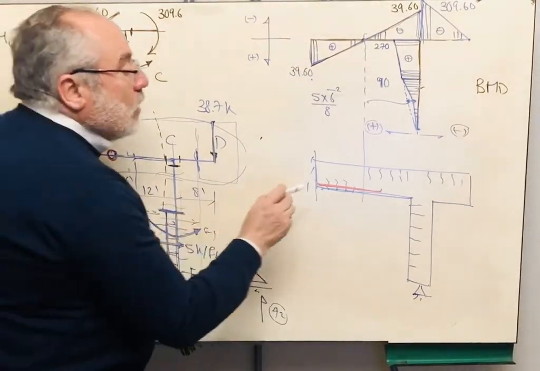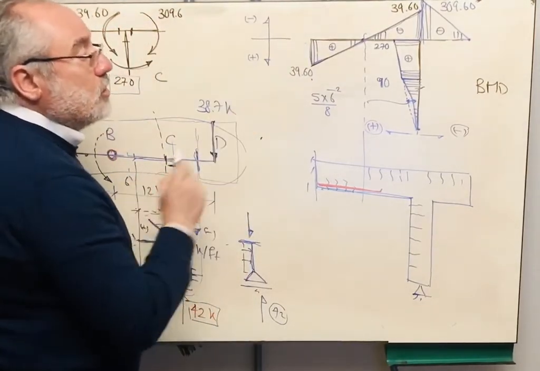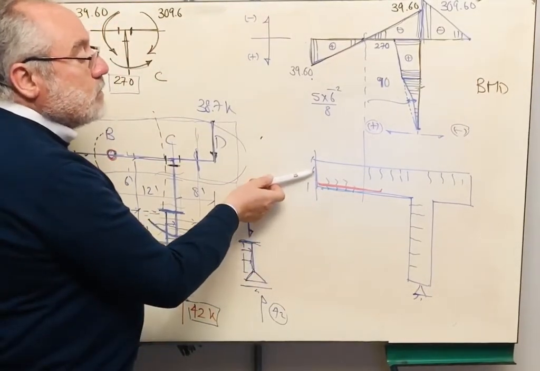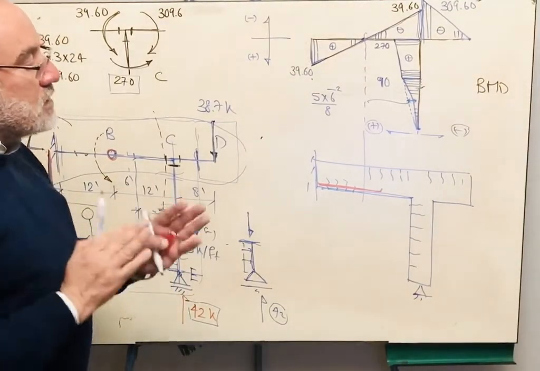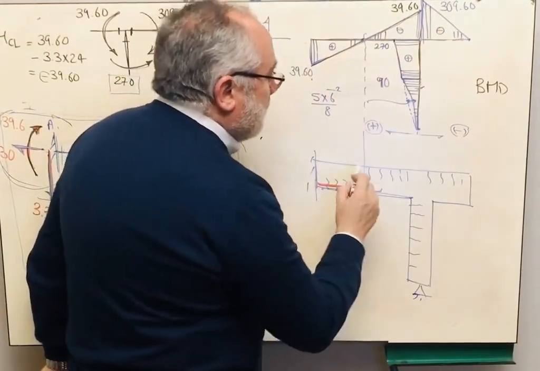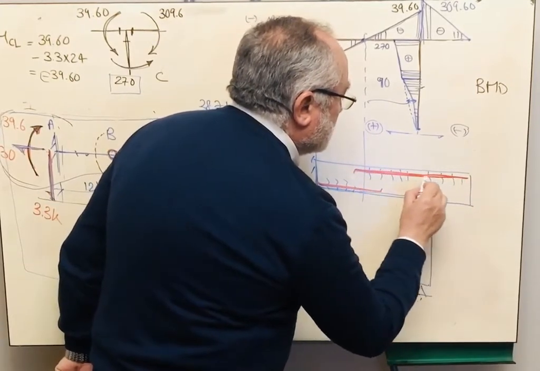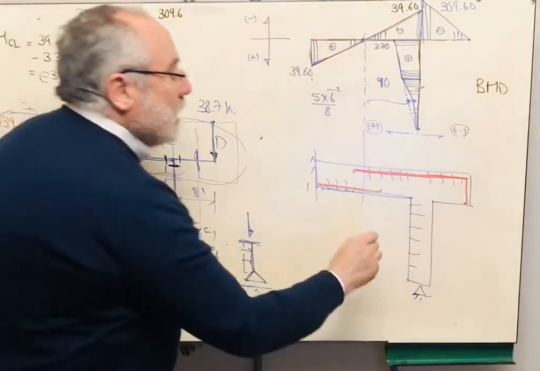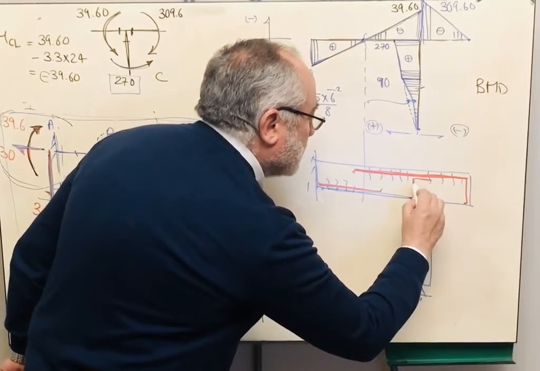Okay? Now, if you are bad in the structures and you drew the bending moment wrong, you reversed the bending moment, what do you expect? You are going to put the reinforcement in the wrong direction, so it will cause failure. That's why you are taking 302 in a separate course. Now here we are having the bending moment is up, the cracks will be up, therefore the main steel reinforcement will be located at the upper part of the frame. And here we are having the bending moment on this side, the steel reinforcement will be located on this side like this.